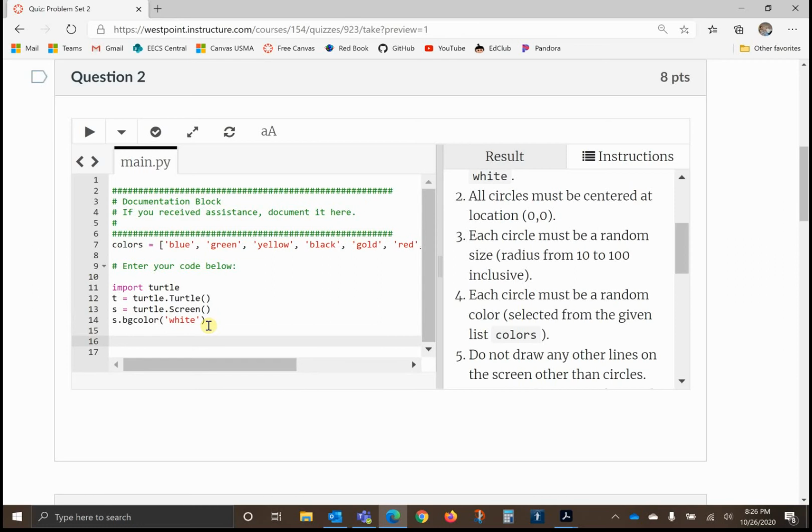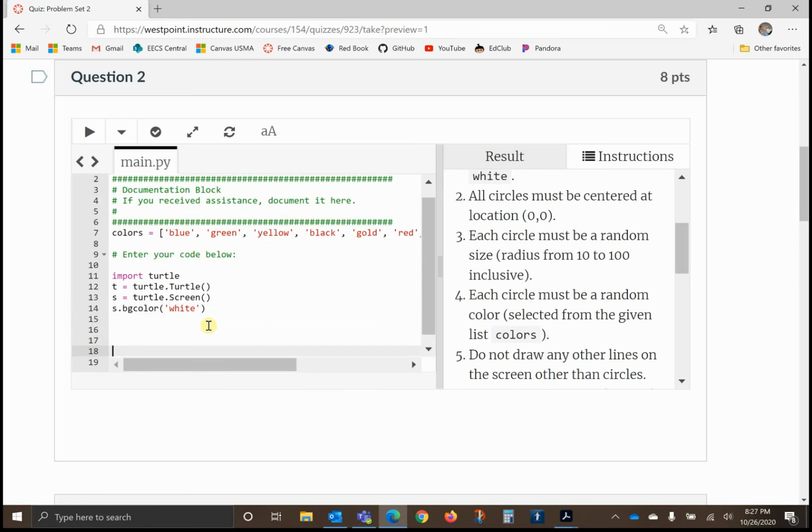Each circle must be a random size. So I'm going to start drawing. I'm going to make some spaces here. So I want to draw circles over and over again. Let's just go ahead and draw one random circle with one random color. So I get a color C equals random, you know what? I got to get my random. Here's a pro tip here. All your import statements, put these things at the top. It's just a better coding style to do.